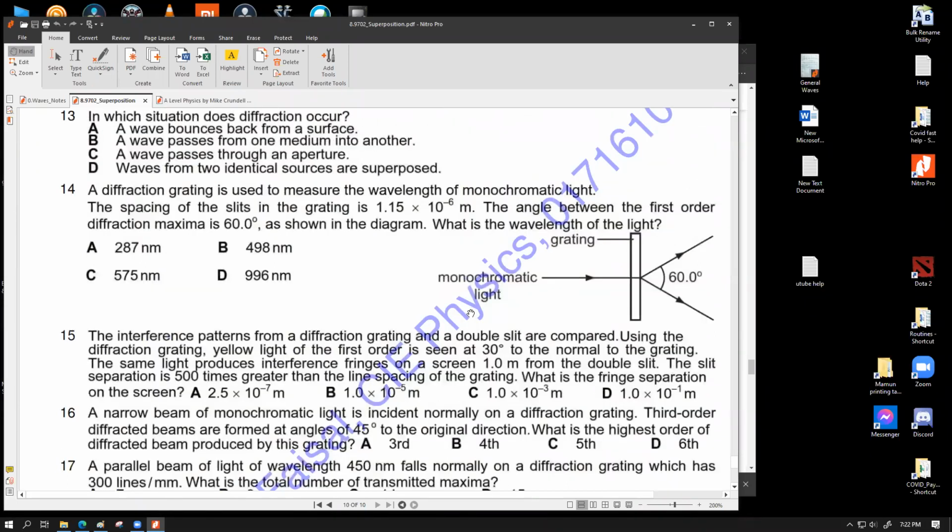How about we try number 14 a little bit? This is important, very important for you to observe the figure. The angle that the question gives is not exactly what you should directly place in your equation. Take a good look at the angle.